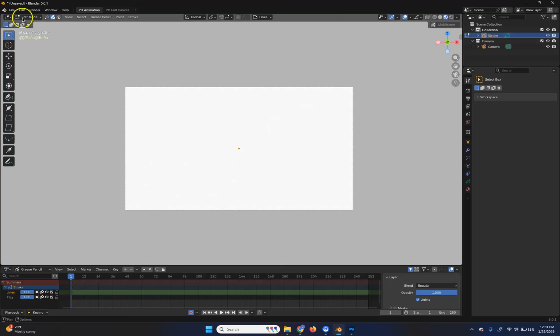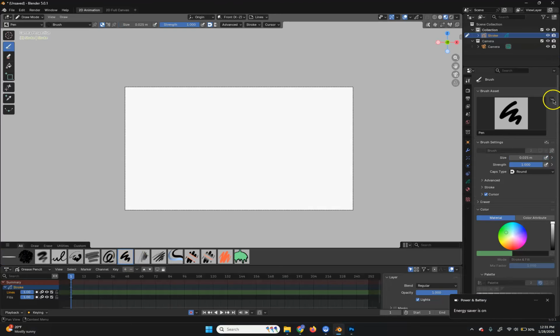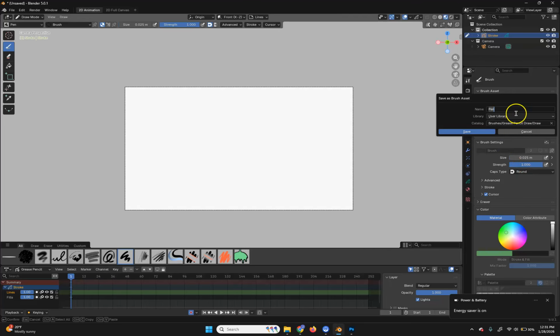And I'm going to show you the last way to do a brush, from not sculpt mode, not draw mode. Once again, I'm going to grab, and this time I'm going to do this one. This is actually a little closer to what I want. So I'm going to select this guy and duplicate this asset. And we'll call this my watercolor, and we are going to put that again into the customs thing.